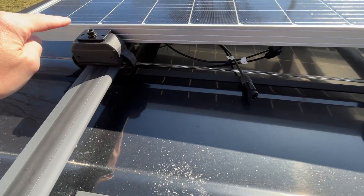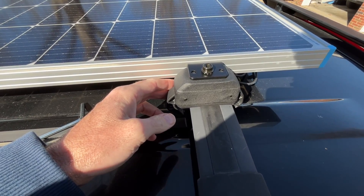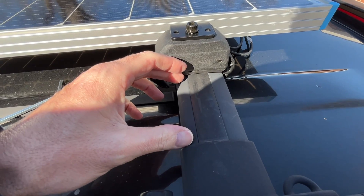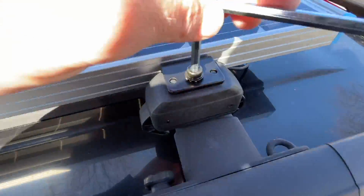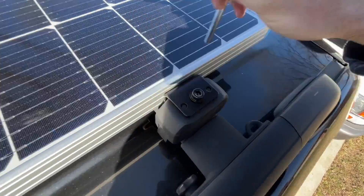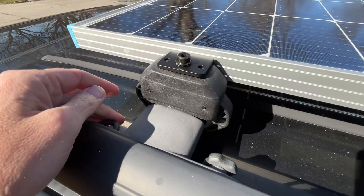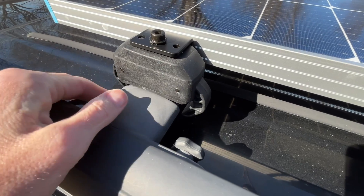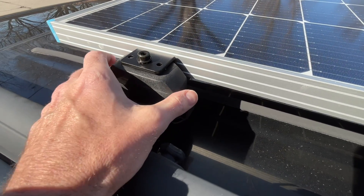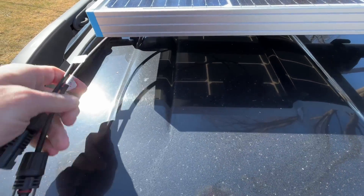Before I do that, I want to make sure the wires can come out the back. As far as positioning side to side, I'm going to put it more towards my driver's side, measuring the distance at the front and rear to make sure it's parallel to the edge of the car. I pulled it all the way to the edge so now I can tighten it down. I have the panel fully installed with the wires coming out the back here — there's a little loop where I can take a Velcro tie to keep the wires from flopping around.